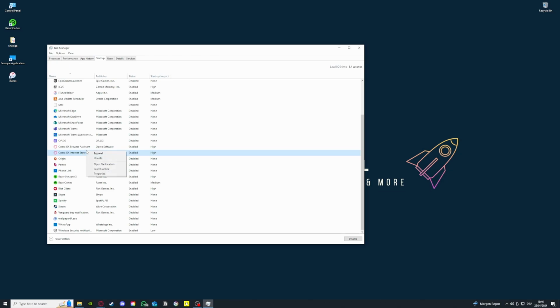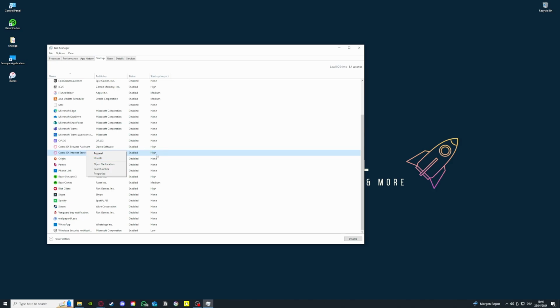What you want to do is right click and then disable. Basically that means that if you start your PC, you open Windows, you go on your desktop, it's not automatically starting Opera GX or any other program you have running in the back.